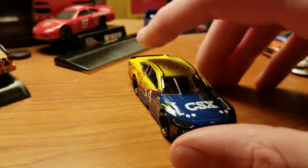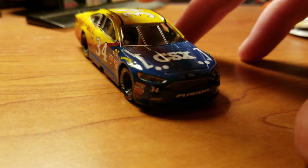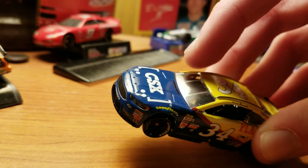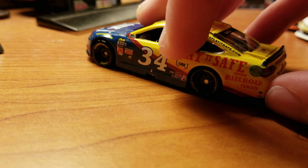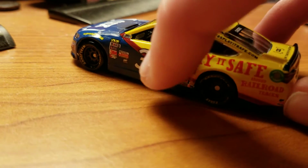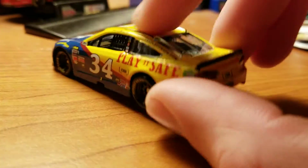Glad to have it. Let's move on to Landon Cassill's 2017 CSX number 34 car. This is another toughie, but I'd say the main color on this is the dark blue, which takes over the entirety of the front here. The splitter looks like it's black, but it's another half and half. This one going diagonal. You have this red. It's about 4 different colors, all different shades of orange and red, kind of going from the front of the A-post here, going diagonally through the tire all the way to the very bottom of the rear quarter panel over here. And everything behind that is just yellow.